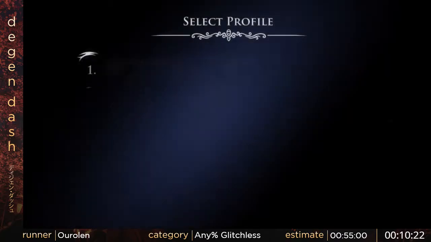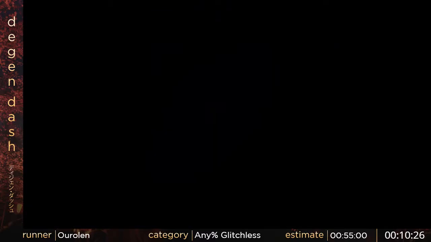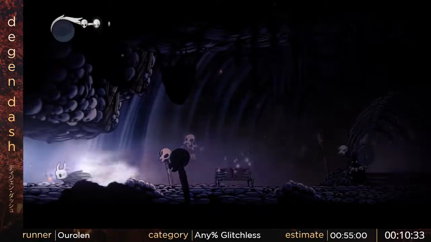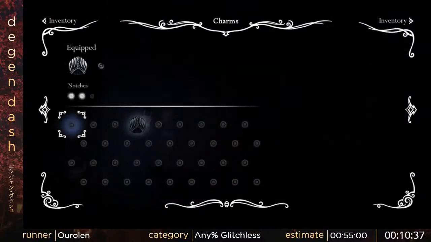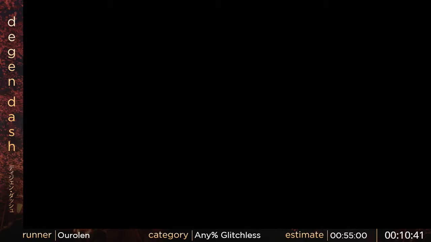So now we have the Mothwing Cloak, which allows us to dash. And you'll notice that I just quit out and reloaded the game. What that does is it warps me back to the last bench that I rested at, which is extremely helpful for getting around the map really quickly. If we had to backtrack everywhere, this run would be a lot longer. And we're going to make use of a lot of save warps throughout the run.